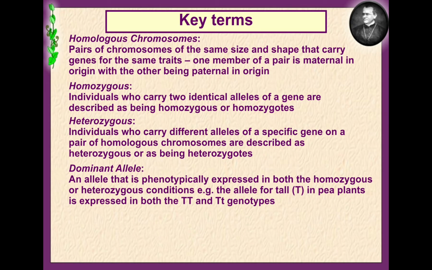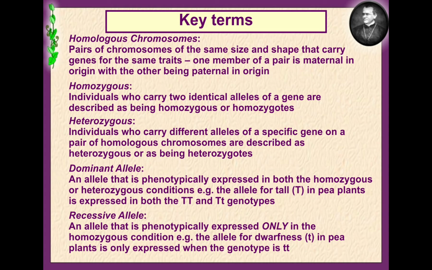The dominant allele is typically the one whose phenotype is expressed over the other one. So one phenotype will be dominant. In an example with pea plants, which we'll be looking at, capital T was the gene for the tall version of the pea plant's height, and it was dominant to small t, which was the dwarf version. Recessive is the type which is only expressed when both copies are the recessive version.